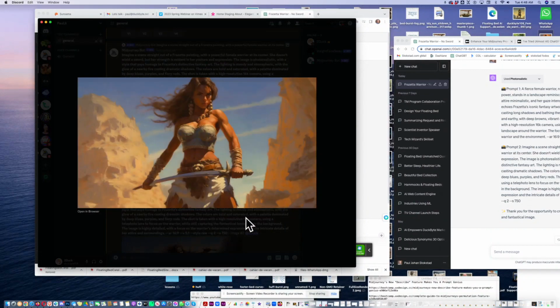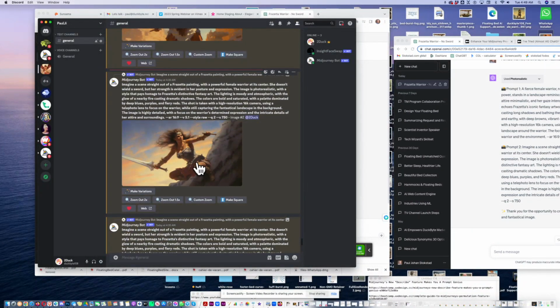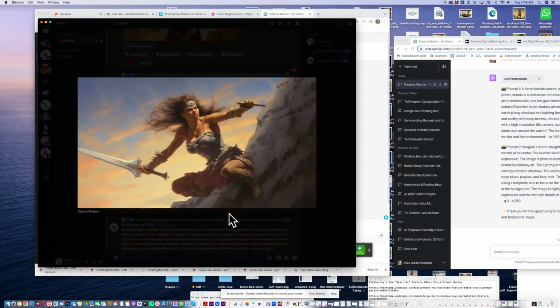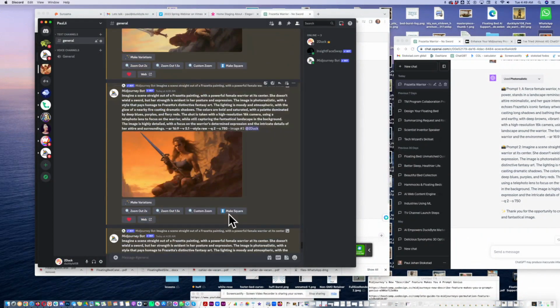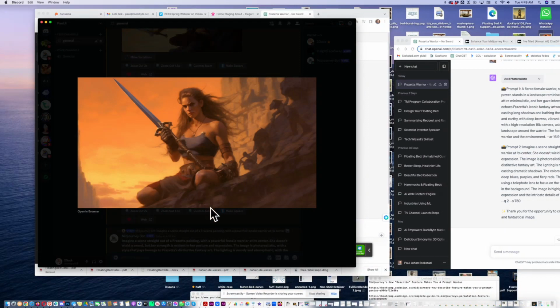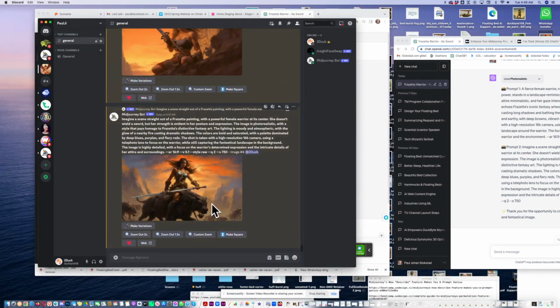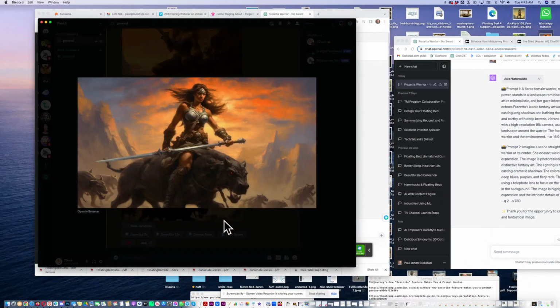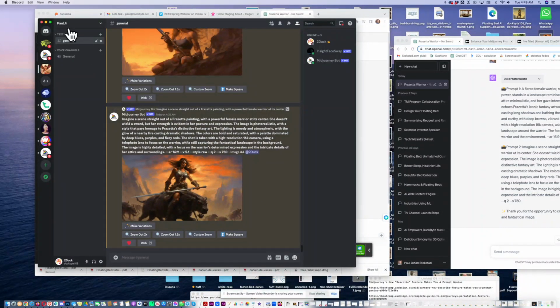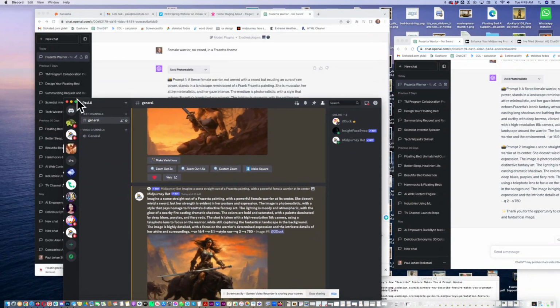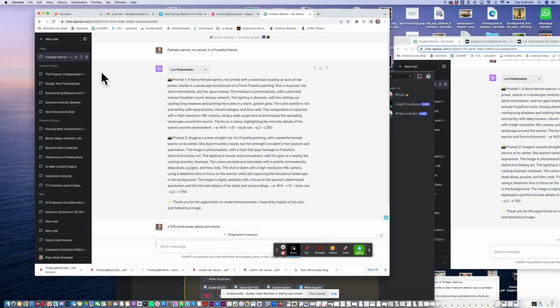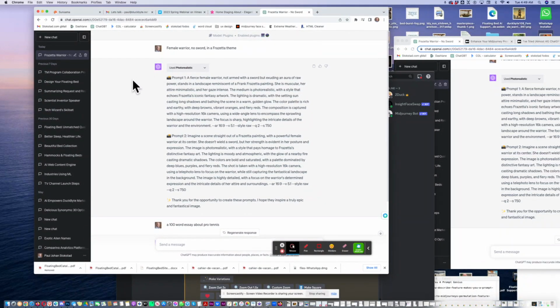So here's an enhanced prompt result. Much more book cover quality. Anyway, so I just wanted to show you that's one example of an enhanced function of ChatGPT, and there's many of them based on using plugins.